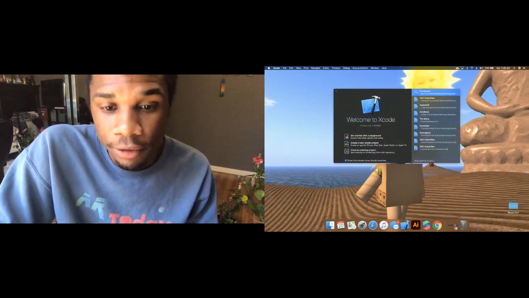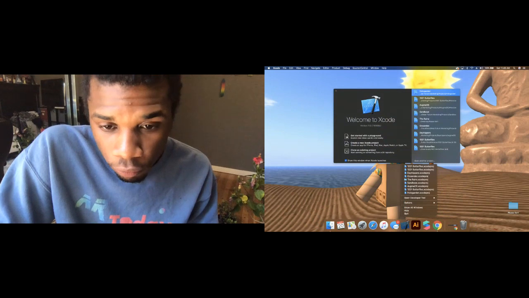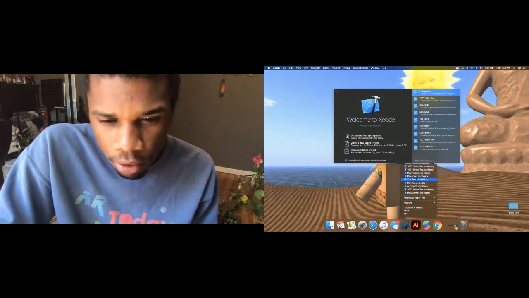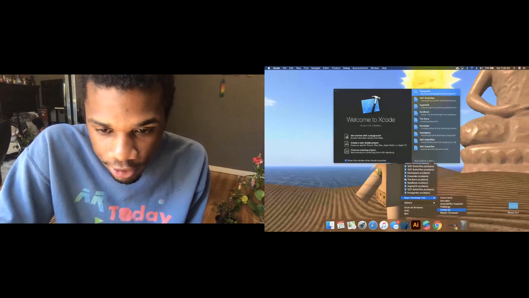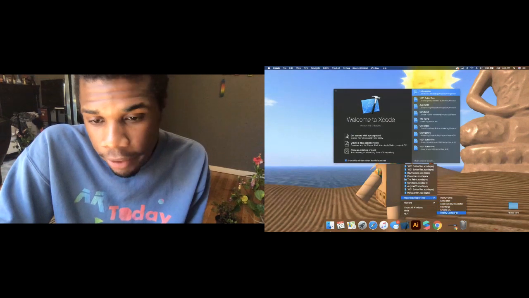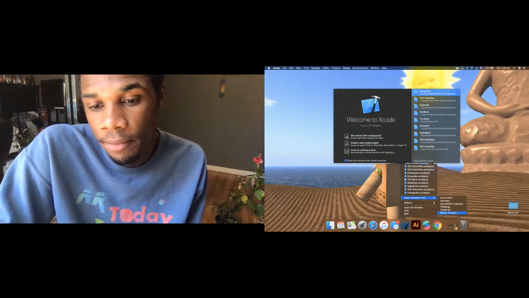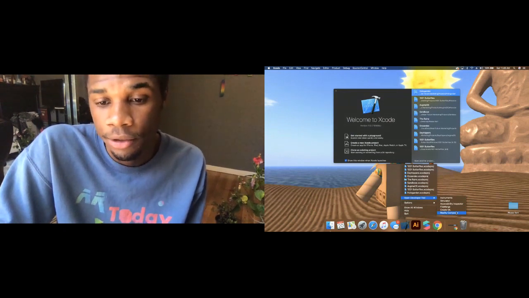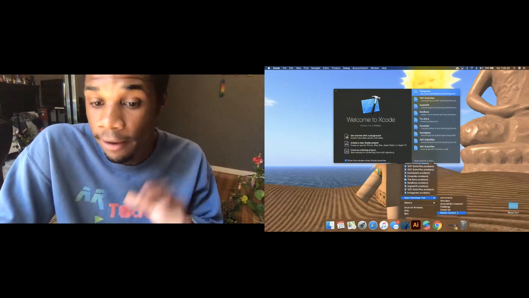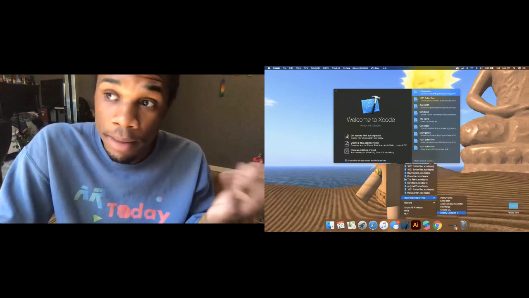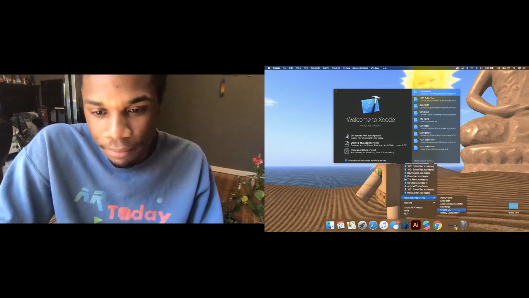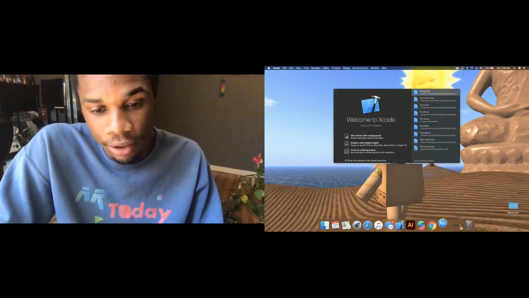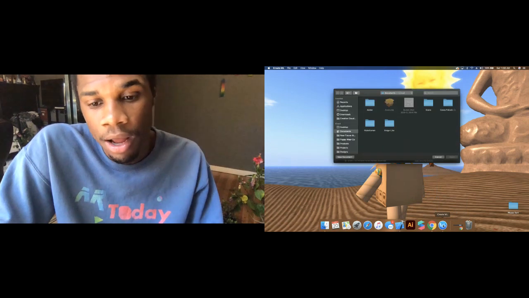So this is the current release version of Xcode. If you right click it and go into Open Developer Tool, there's one called Create ML, and there's also Reality Composer. Definitely recommend checking that out if you've never done AR, because it doesn't require any code. If you want to create AR experiences for iPhones and iPads, or maybe glasses, without code, check out Reality Composer. But to create machine learning models, you just go to Create ML.